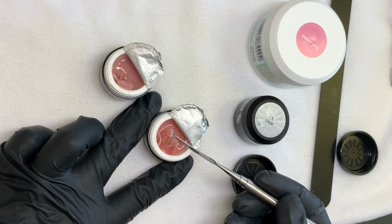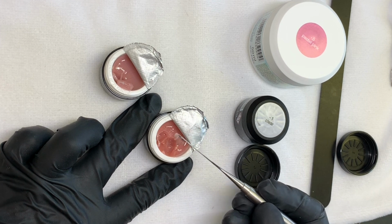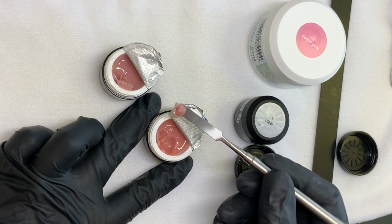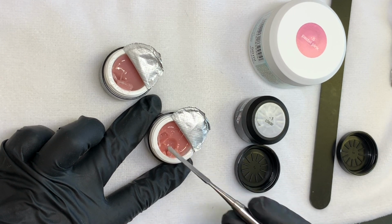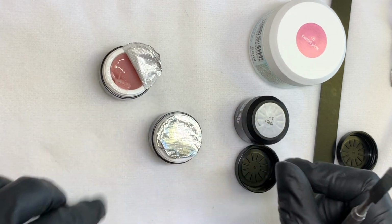So, just like anything else, you just have to get used to these products. I know at first, I'll be honest, I tend to kind of hate things. Well, maybe hate is a strong word.